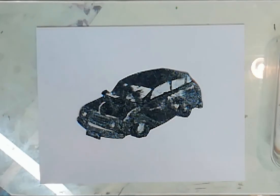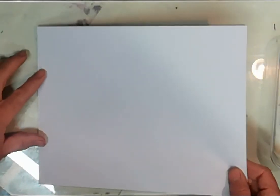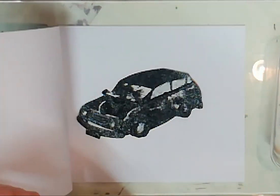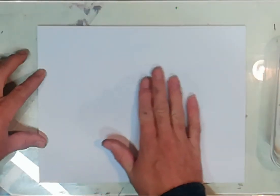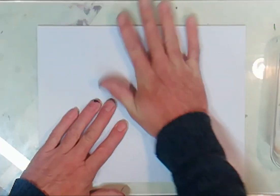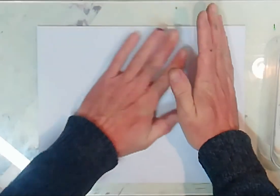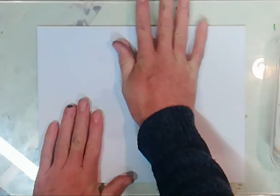If you take your paper that you're going to print on and match up the paper underneath to the paper on top. So I'm just matching up one side first and then just allow it to just fall onto there. Just give it some hand pressure then. The whole of your hand, palm of your hand, just pushing the paper onto the plate.